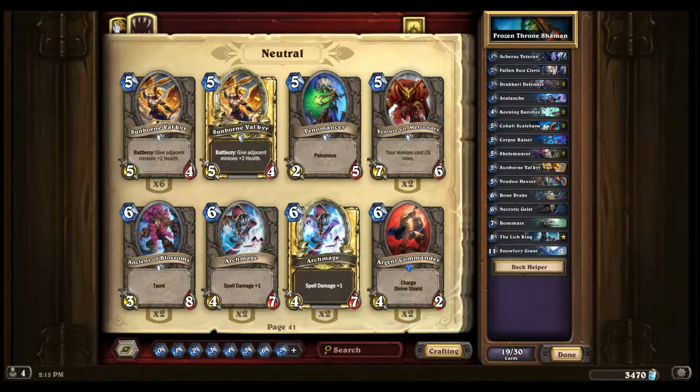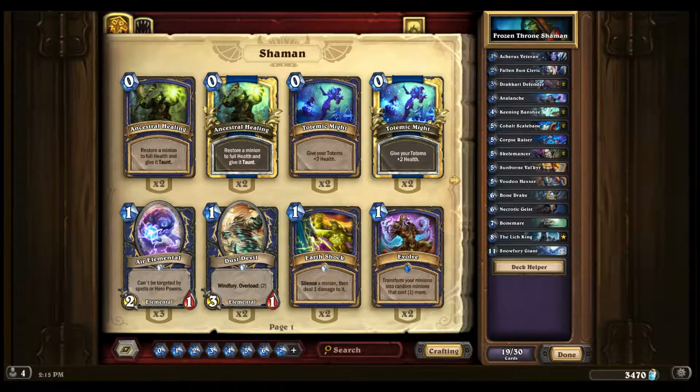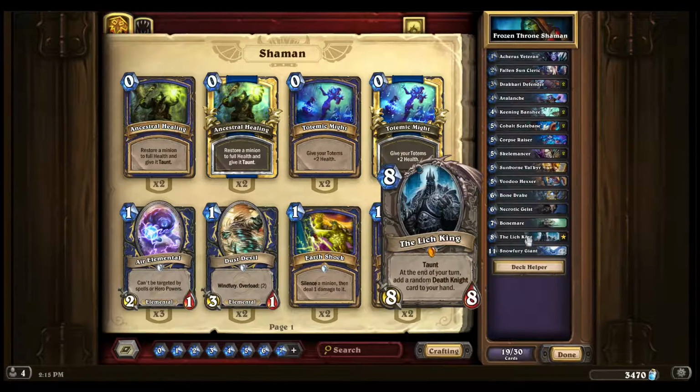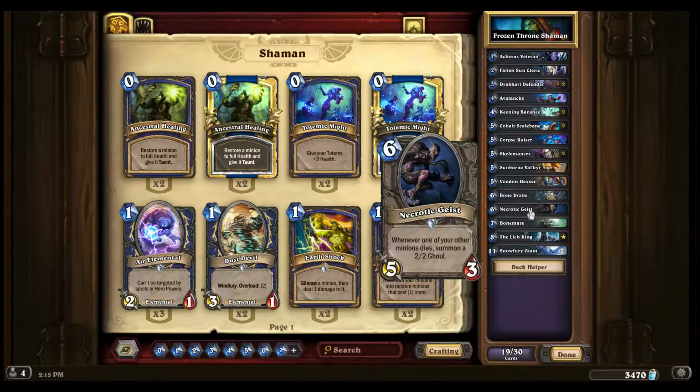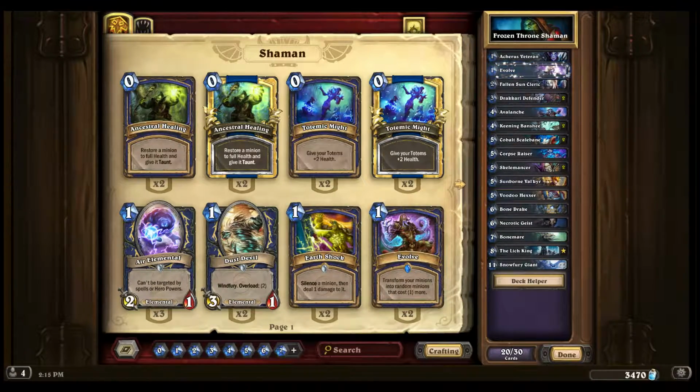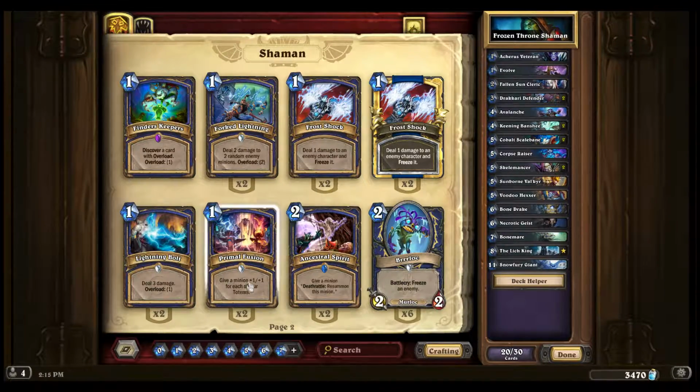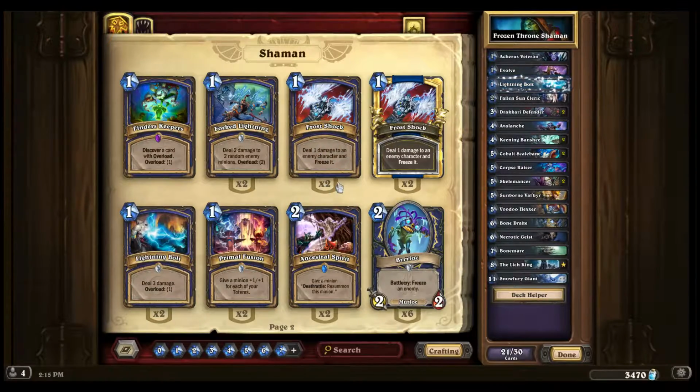And now let's go back to my Shaman cards and see how I want to round this deck out. Do I want an Evolve in this deck? It doesn't really synergize with Evolve except with Necrotic Geist. These are all 2 mana cards, which will become 3 mana cards. I guess I'll try it out and see if I want that. Lightning Bolt is generally good to have.